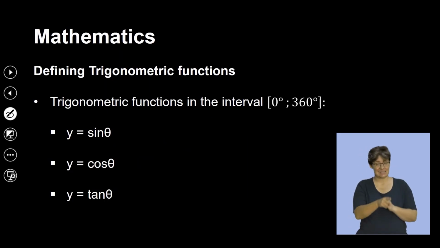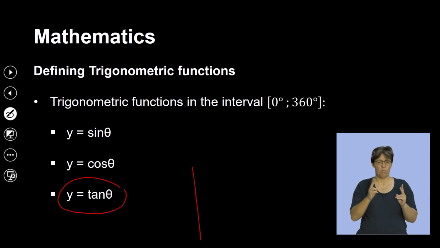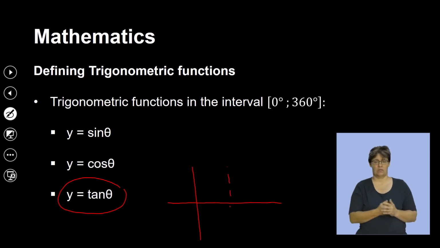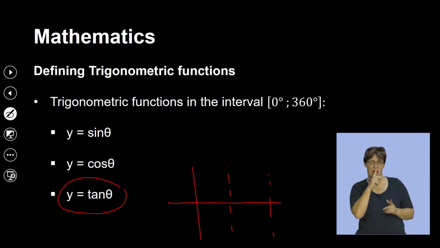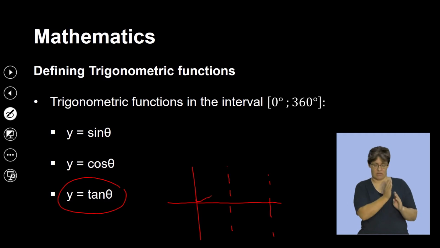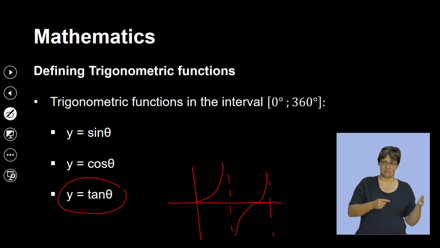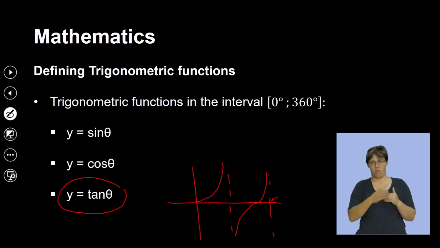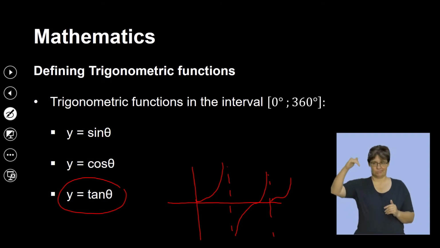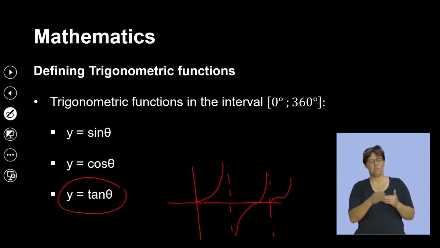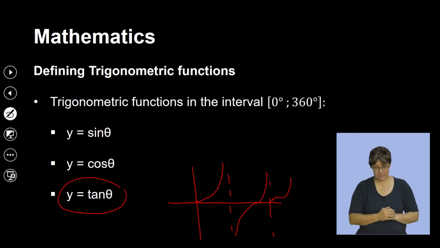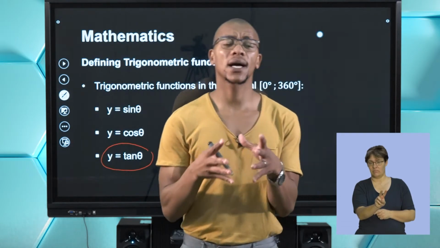And then the last graph will be this one here, which is the tan graph. With the tan graph, it's normally drawn as arcs, right, where we have things that we call asymptotes, but we're going to look at that in great detail as we continue. So if I plot this, it will normally look something like that. This will normally look something like that, and then it will have one more arm going like that. So that's what it will look like, but we will really talk about it in great detail as we continue with our lesson.